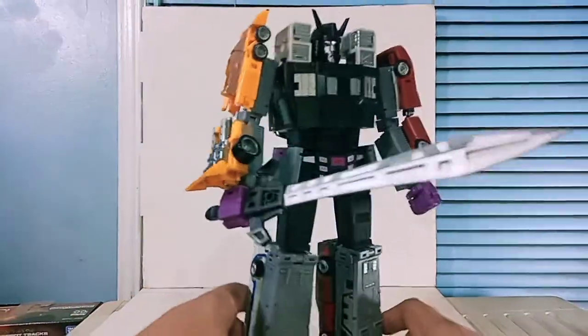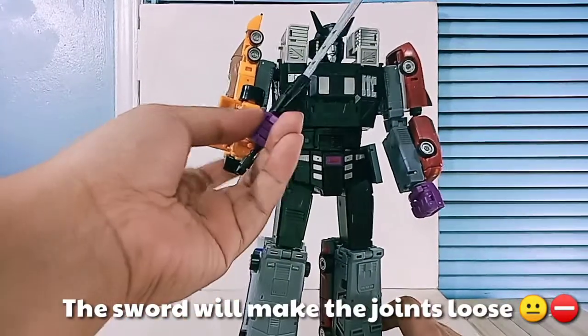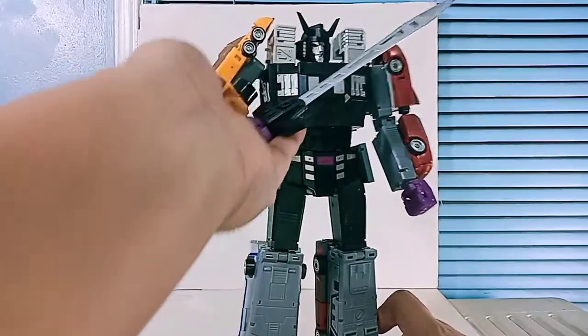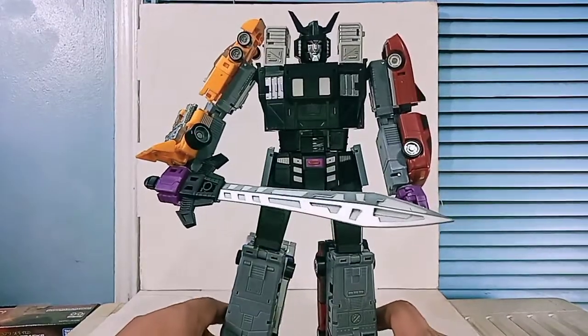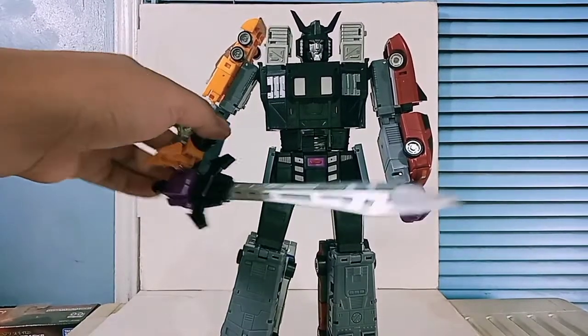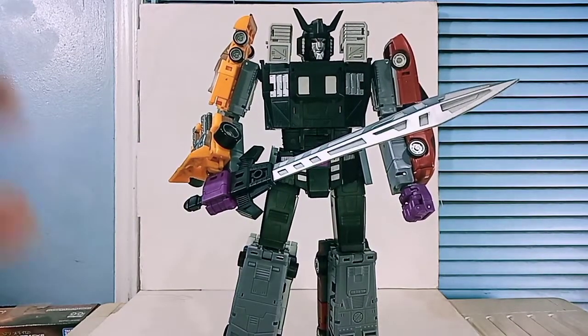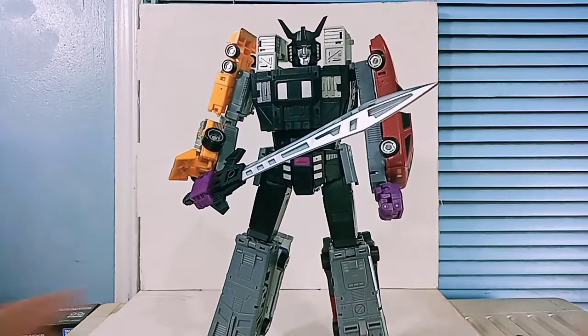Mind you, the sword is really heavy. It just falls down. So if you try to angle it this way, there we go. The weight of the sword is too much. It just, see? It just falls. It's a very heavy sword, so you can't have the action pose. It's not going to work. Gravity is just going to do its thing and bring it down.